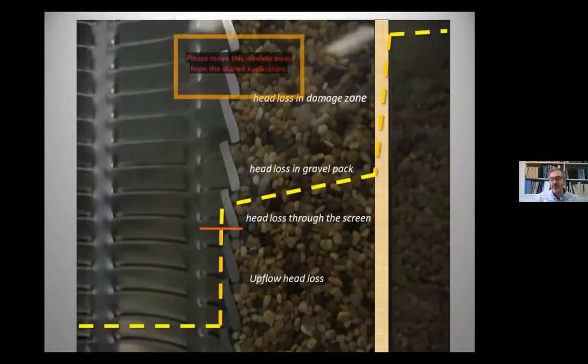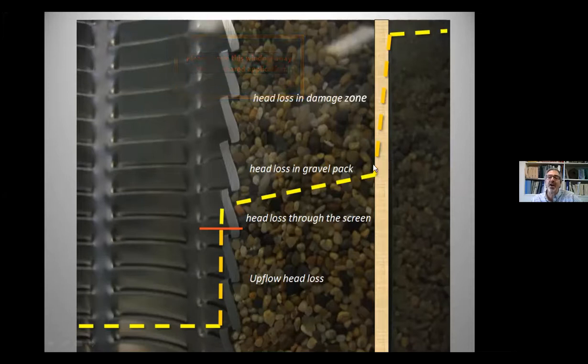So in the figure here, what we're looking at is, say, a drawdown in the local aquifer, which would be represented by perhaps this part of the yellow line. So that's our near well loss. This is the aquifer loss component. The additional losses can be imagined by these further drops in the line here. So the decrease in head here is the first head loss, in this damage zone.